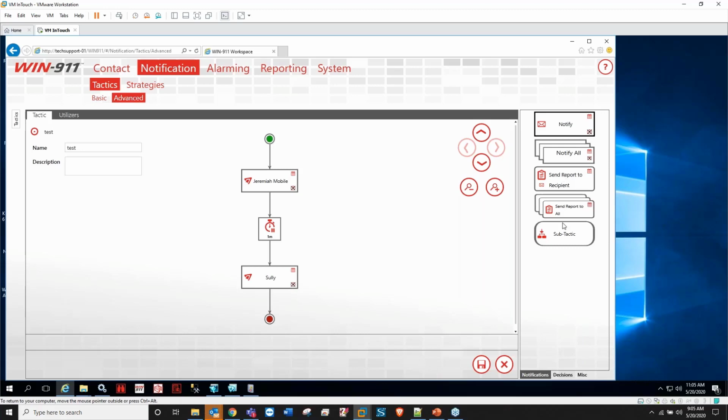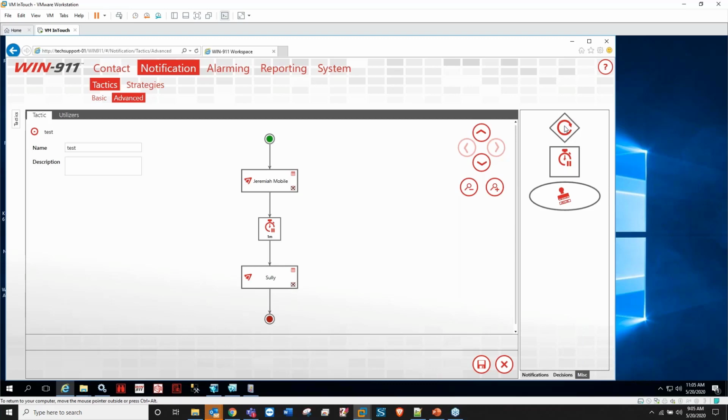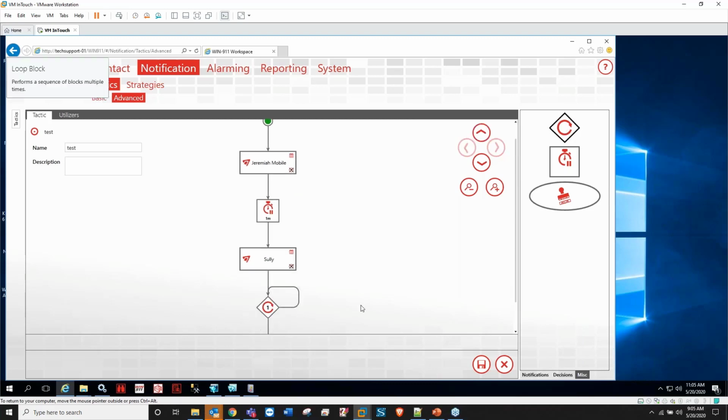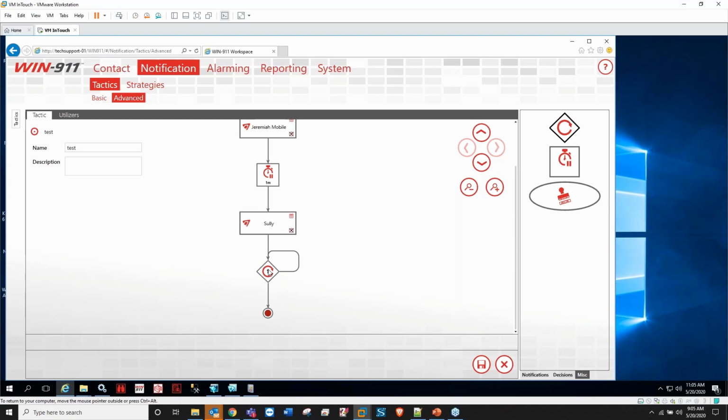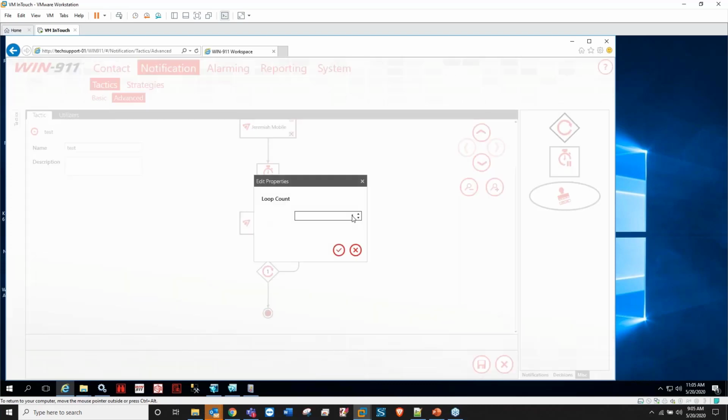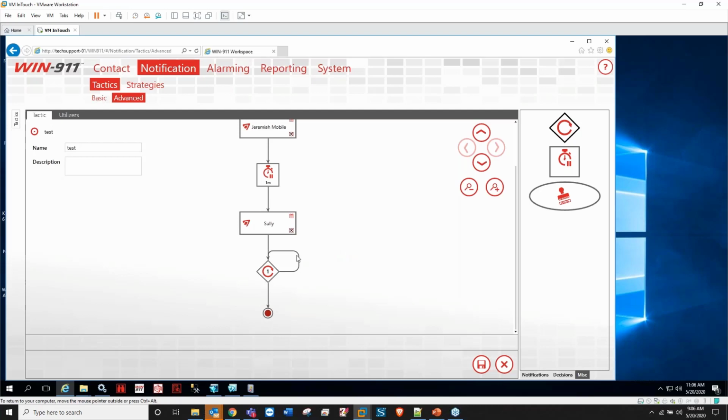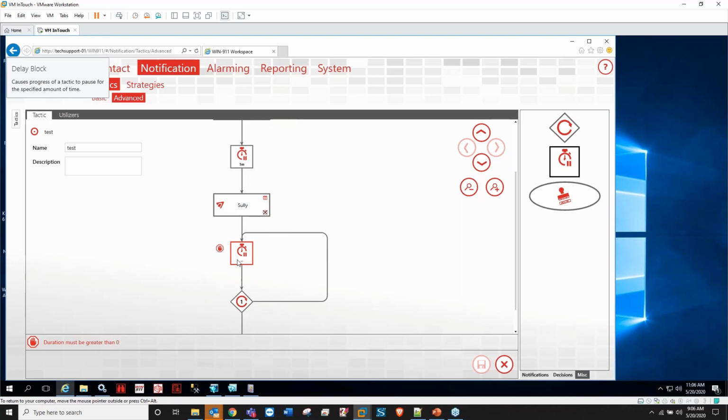All right, so then what else should we do here? Let's do maybe a loop so we can repeat this, see what happens. Okay, so the loop is saying loop once. You can set that to a higher number. And then there's a little arrow path here for what it's going to loop. All right, so let's loop a delay. Will that work? I don't know why we would loop a delay, but let's just say we want it to loop with a delay of a minute. Okay.